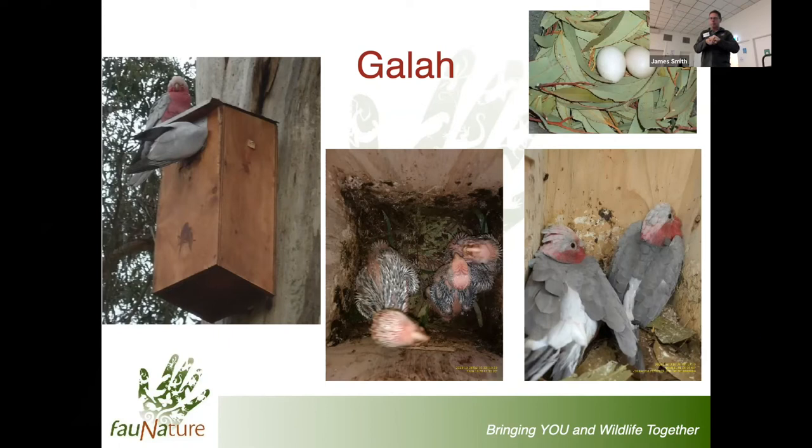Use of boxes is a really interesting question. Of the 54 species of parrots we have here in Australia, 48 of them use hollows. There are a couple - like the night parrot and the ground parrot - that nest on the ground, and some that nest in termite mounds, but the vast majority use hollows. Some species like the Adelaide Rosella I get calls every year because they chew out fascia boards to try and get access to roof spaces to nest. Rosellas have even nested in chimneys. Once the galahs learned this was an appropriate breeding space, they seem to have taken off quicker than many other species.